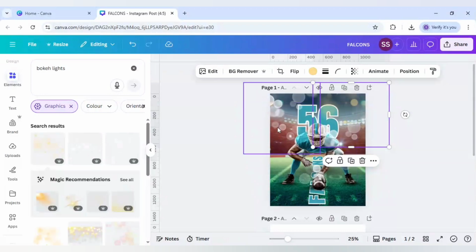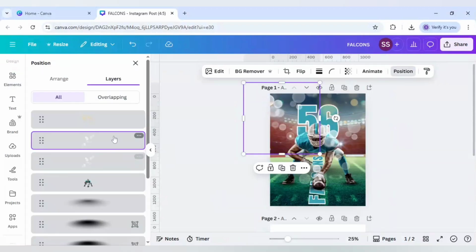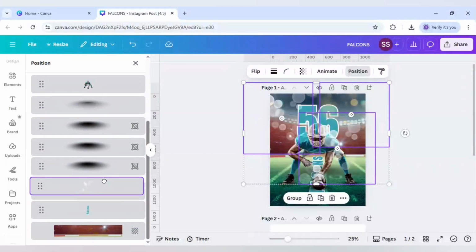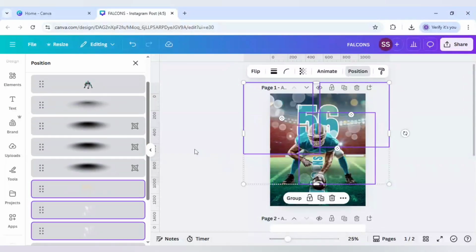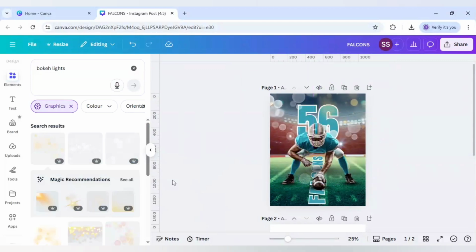Okay, and I will select this layer and click on show layers and select all of them and move to the down the shadow layer. Okay, so as you can see this effect is created and you can make similar types of designs in Canva very easily using this process.